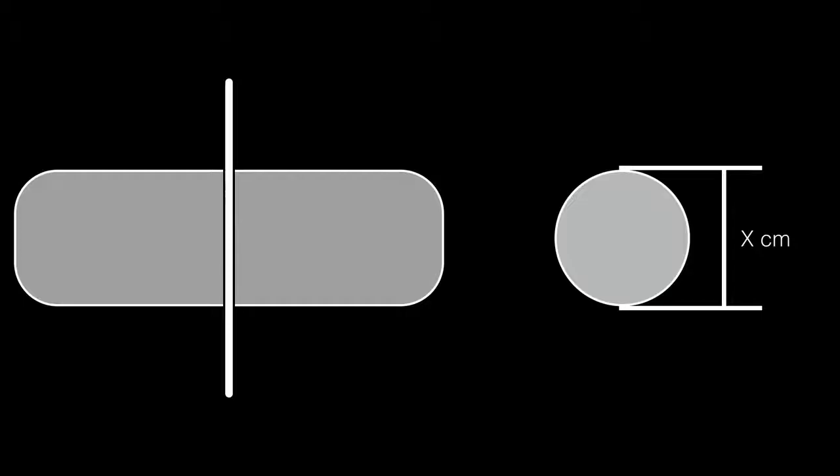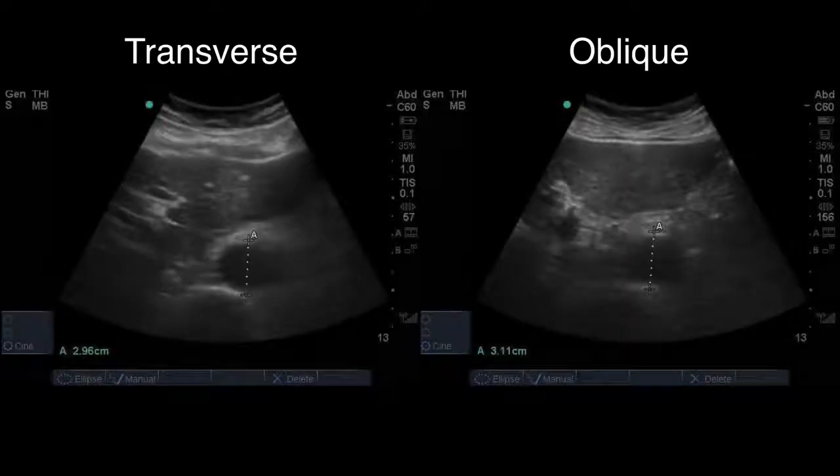This represents a problem, as when you image the aorta in a transverse portion, you can get a true transverse view and measurement. However, if you have to tilt your probe, you can get an ovoid or a tangential view through the aorta and falsely elongate it or enlarge your measurement. You can see here we have an aorta view where we have a true transverse measurement of the proximal aorta at 2.96 centimeters versus an oblique view that had to be rocked, which gives you 3.11 centimeters. And this could make the difference between a diagnosis of dilation versus not.